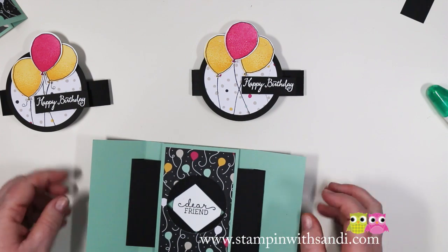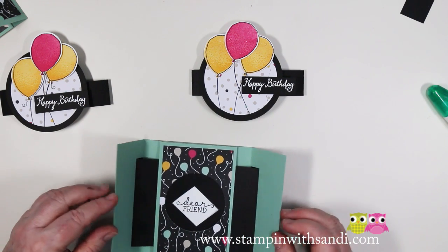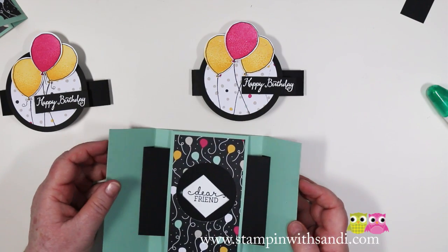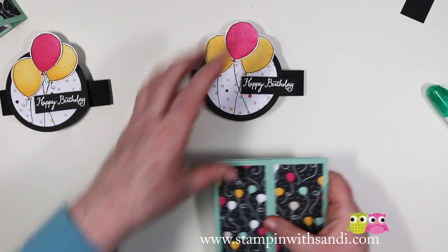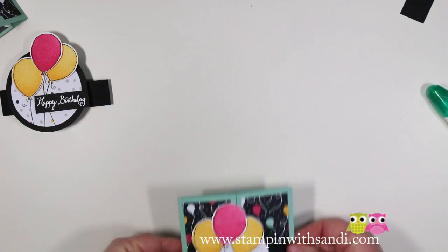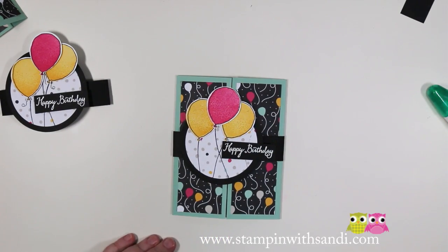And my dirty little finger, I had some Melon Mambo on my fingers. So there you go. When you open it, there's Dear Friend on the outside. So isn't that cool? And so now we have our little belly band. So we're just going to pop that over top of our card. And there we go. Do you want to see two more?